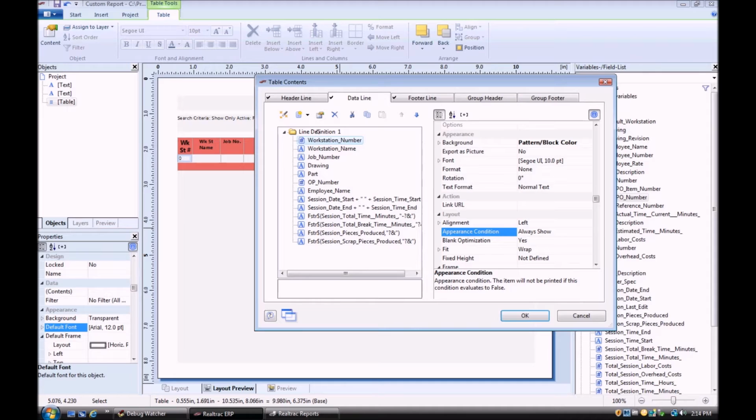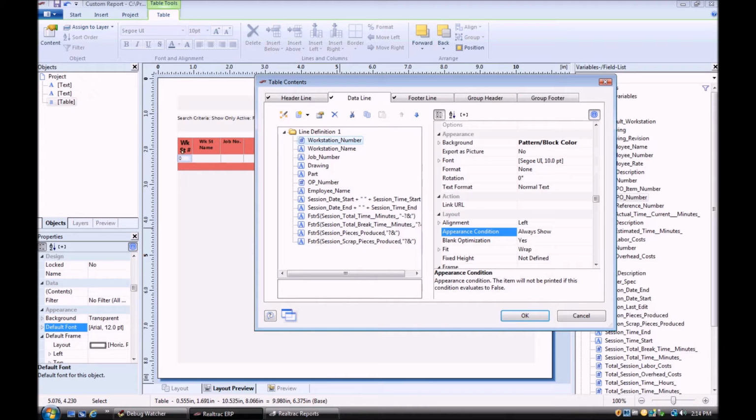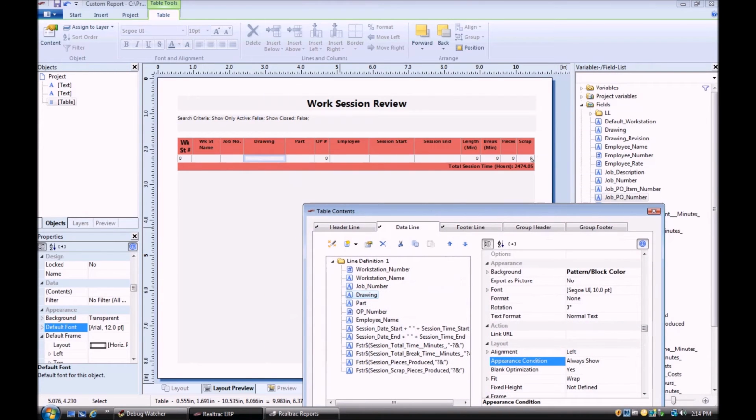So you can see right now for each work session that we have on this report, we're going to put one line worth of data, and that's going to show the workstation number, the workstation name. Basically all the cells are going to line up perfectly with the header above it. So when we have a spec information, we probably don't want to just create another cell here on the right side. It's going to have a whole lot of text quite often, and it's going to try to crush or cram a lot of information into a relatively small cell, if you will.